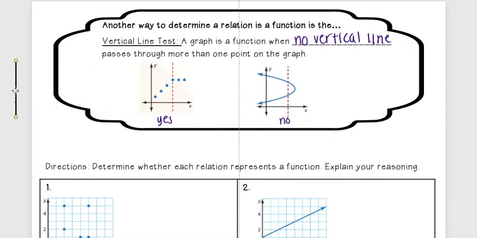And the reason why that is the case is because x is repeating here. So let's say for this point here, let's say my x value was 5. That means I have a point here that starts with 5, and I have a point here that starts with 5. So that is why this vertical line test works. It's showing that x is repeating.